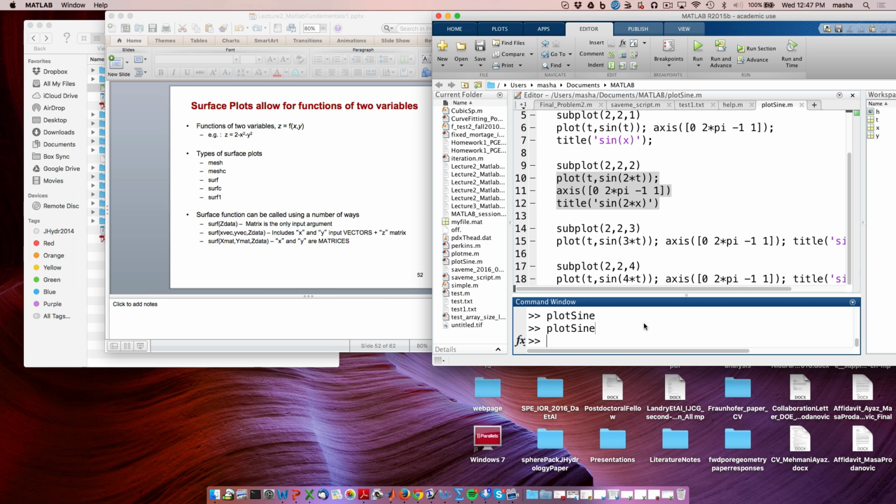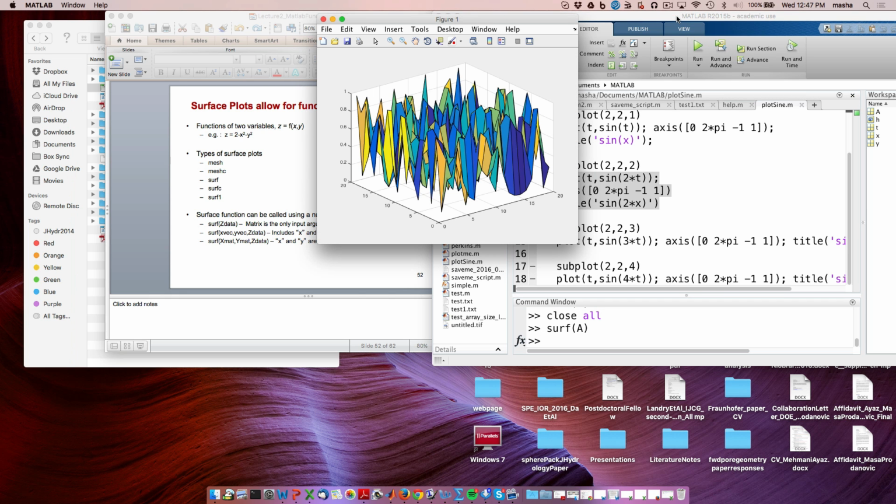create any matrix. I'm going to say A is random, and I'm going to give myself 20 points. So this is A. I could technically do surf A, and I'm going to understand these values between 0 and 1 as elevation. It's going to look ugly. Okay, I'm going to close. Okay, looks ugly, but that's what my random points are.